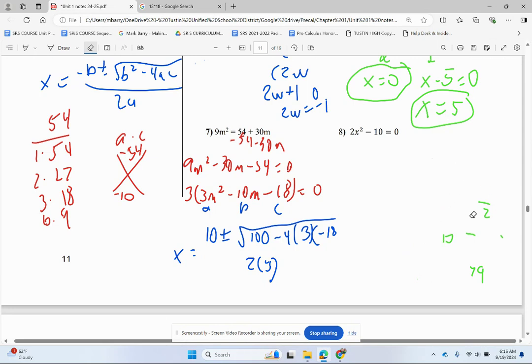Number 8, what I see here is we have no b value, if you take a look. We're missing that b value. We have the a is 2, we have the c is negative 10, but we don't have that regular x because that's our b value. Now, whenever you have no b value, there's actually an easier way to solve it. You can isolate x squared and then take a square root. And then whenever you take a square root, you use a plus or minus on the number side.